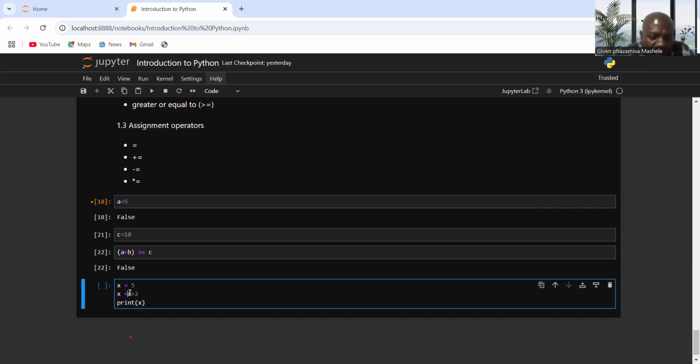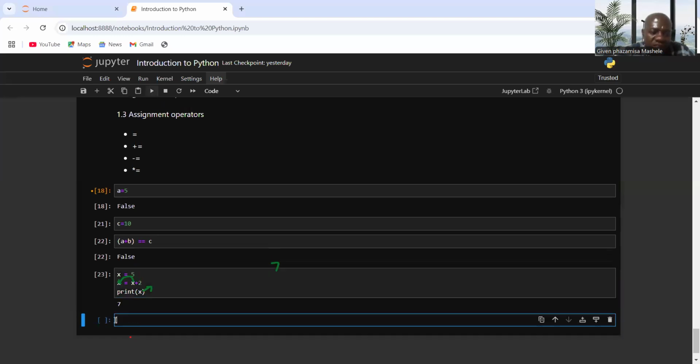According to this one, the first one is an assignment operator, where we store 5 inside a variable called x. But now again, the x is being added by 2. It means we need to increase this x by 2. Obviously, if we make a print here, the answer should be 7. So let's print the x here. Then it says the x is 7. Why is it 7? It means now we are incrementing. We're increasing the value of x by 2.